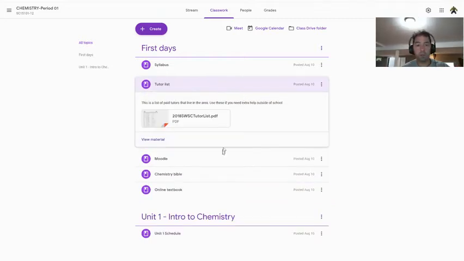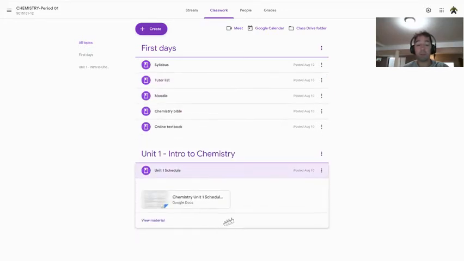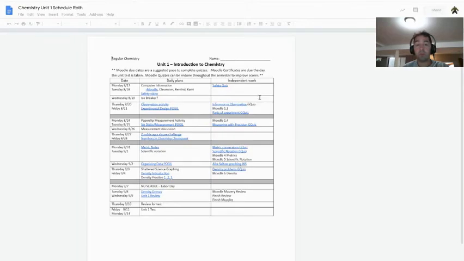We're going to hold off on these next couple because those are exclusive to chemistry. So for now, we're going to stick with what everybody has. We're going to go down to here. Now, this is the Unit 1 tab. Both classes have this. Every unit that we do is going to have its own tab. There's not going to be a lot under the tab because most of the stuff is going to be in this schedule. Every unit is going to have a schedule, and when we open this up, you can see exactly what we're doing on what days.